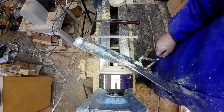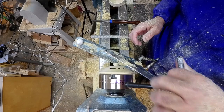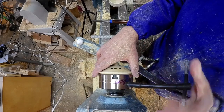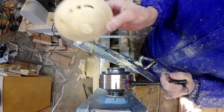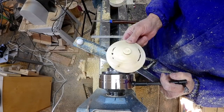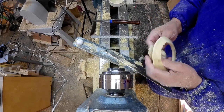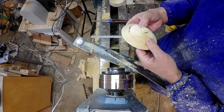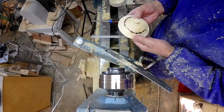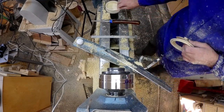Well, there's a classic mistake that happens once in a while: I got a little bit too thin. There we go. Sure glad it happened on the dry run and not on the demonstration run, although that would have been something that they could look at too. I may take this along and show them what happens when you screw up. I'll just get another blank and make another lid.